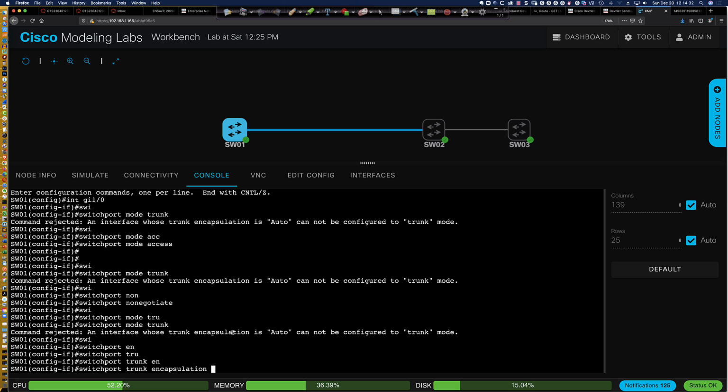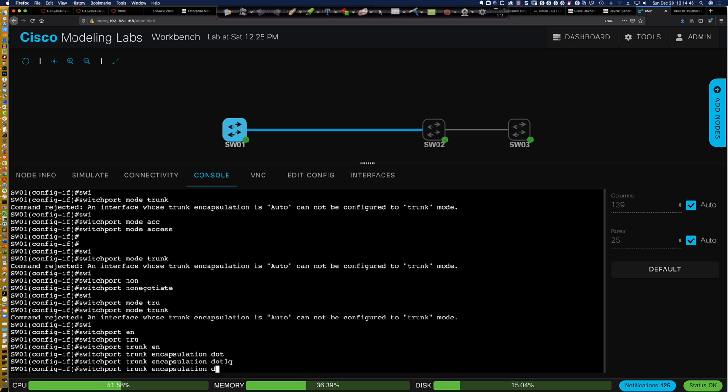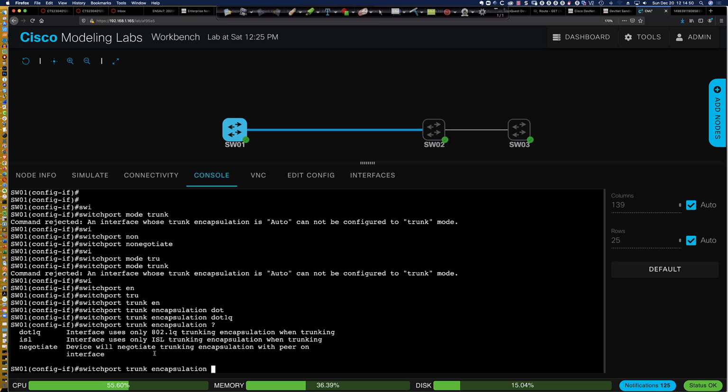So the encapsulation is set to auto, meaning it could be ISL, it could be .1Q, but again, ISL is not supported. So the mode is set to auto. We don't want that. We want it hard-coded to .1Q. In fact, let me stretch that command back out and do a question mark. You can see the Cisco Modeling Labs is showing that ISL is an option. Again, on newer Cisco switches, that is not an option.